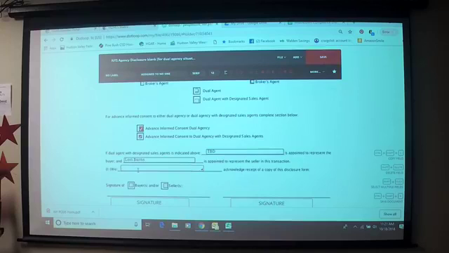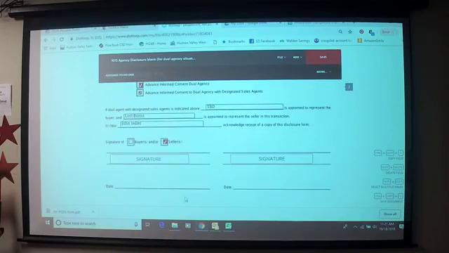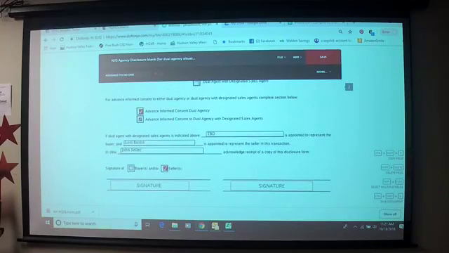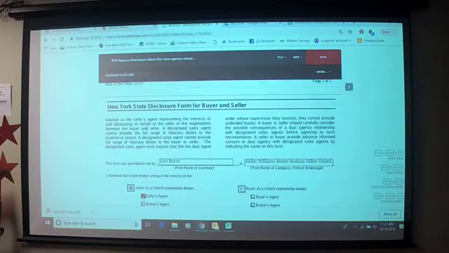And then the last piece of information you really want to put in here, and this is important because oftentimes we can't read the signatures and you don't want someone to come and say they didn't sign the form. So you just want to put, John Seller in here. Type their name into this box. And then you check here, are they a buyer or a seller? Because remember, we use this form for everyone. You check that they're a seller, and then you have them sign and date on the bottom. Okay, and that's it for listing. That's agency relationship and how this form should properly be filled out.